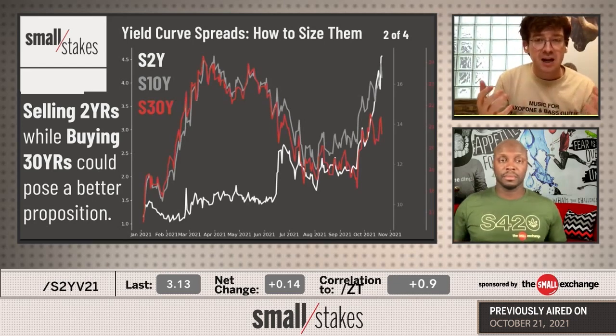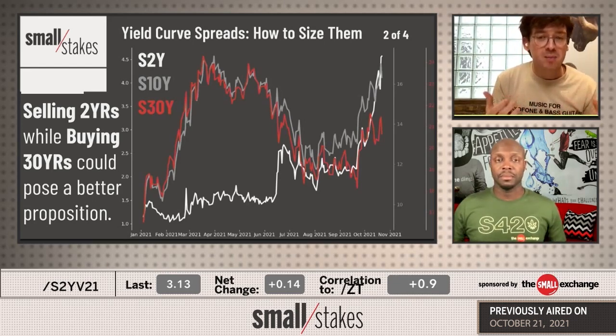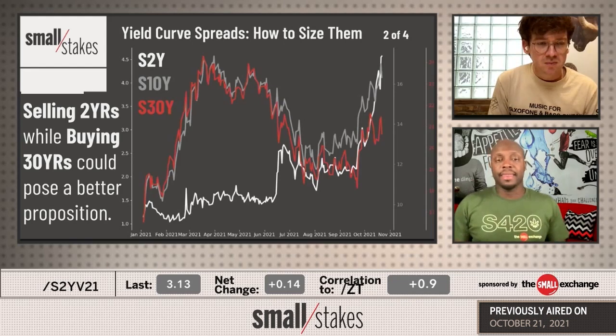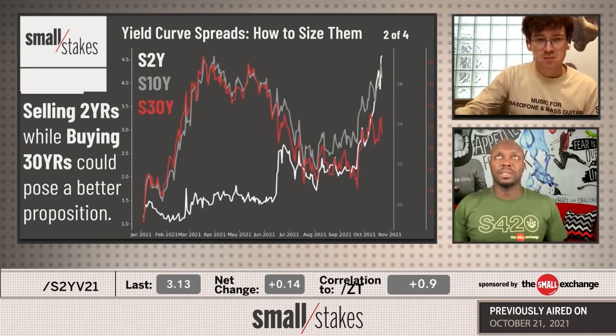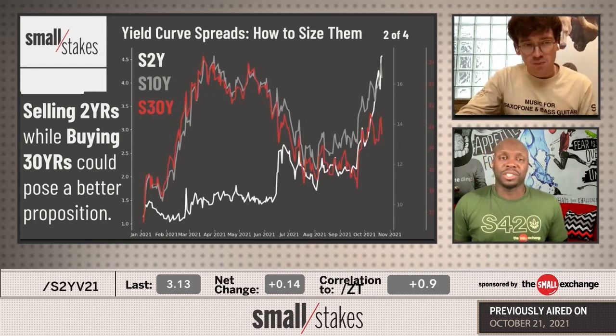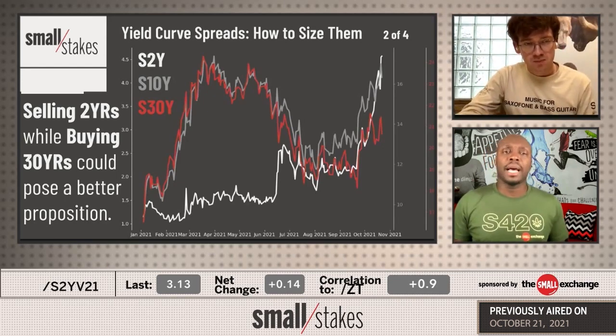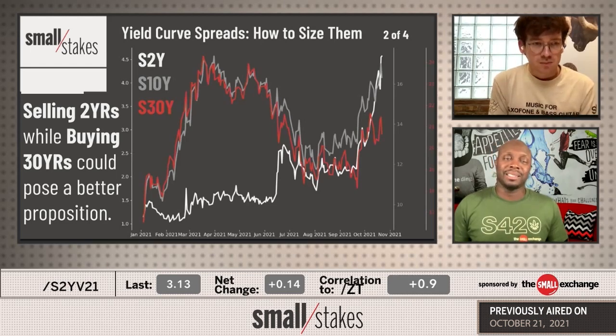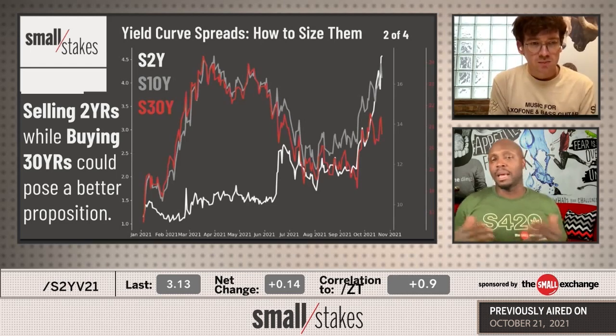I mean, as a concept, wouldn't you say yield curves are one of the best places to go when just thinking about spreads and how you can get them done? Yeah, and I think, hopefully this is not too simplistic, but I don't think they're complex. It's rather simple. I feel like it's not a whole lot of complexity to it. Like if you were trading different terms of volatility, there's a lot happening there, and it's a lot harder versus. I feel like there's a lot more simplicity to trading this yield curve.